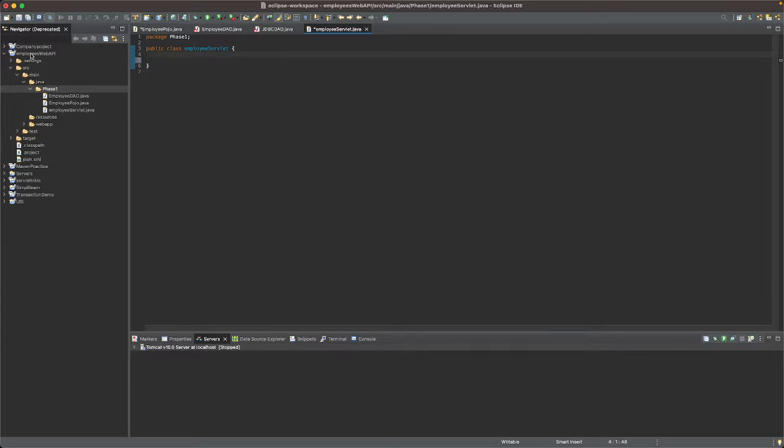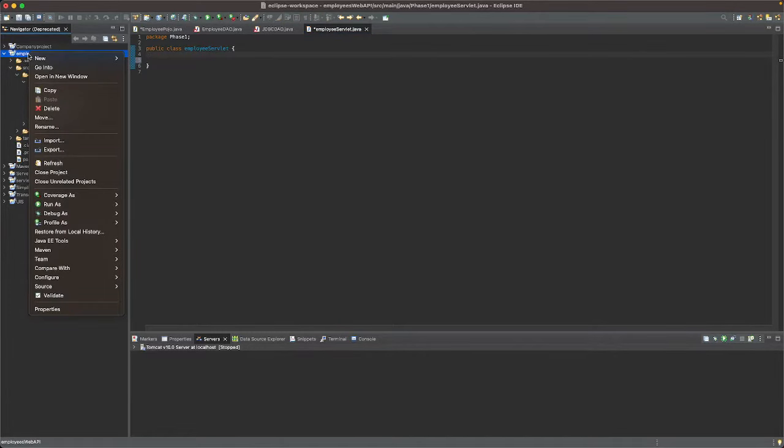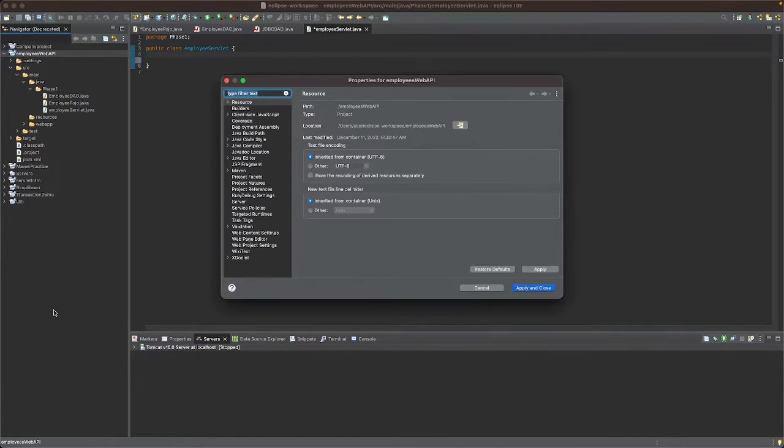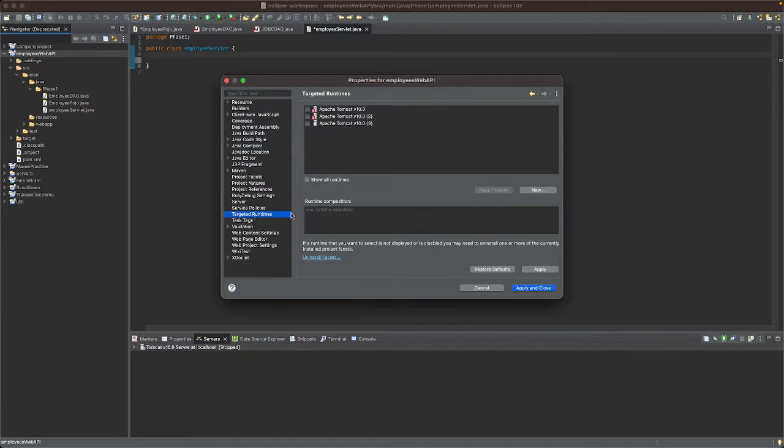I have to connect first of all to the server. What you do is right click on your project name, you go to properties, you go to target runtime, you choose the Tomcat version you have. For me, I have 10.0. Apply it.